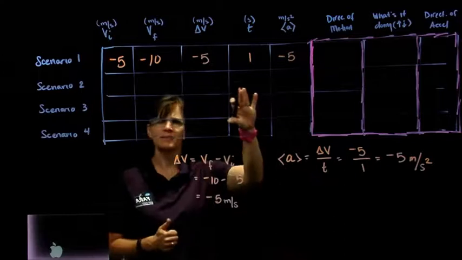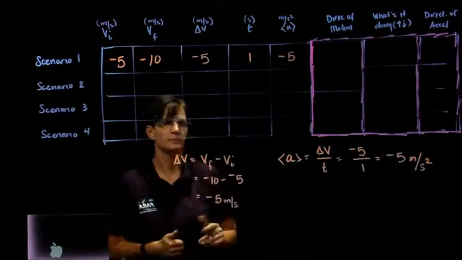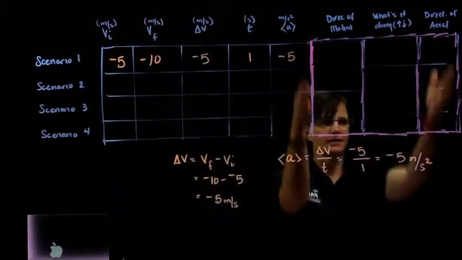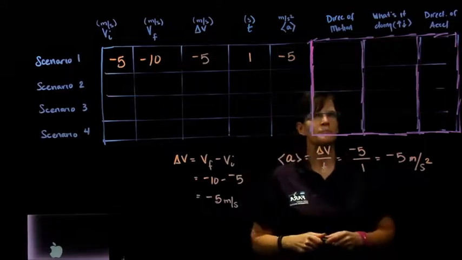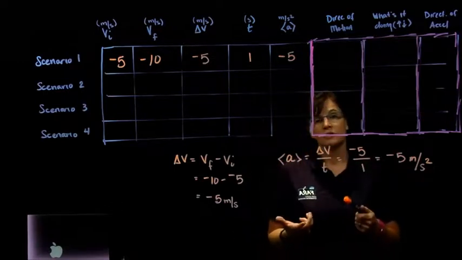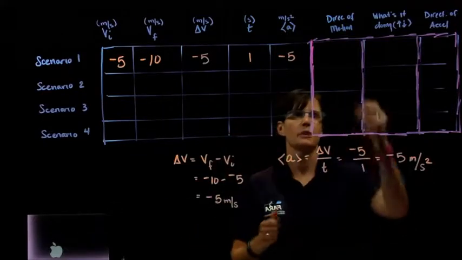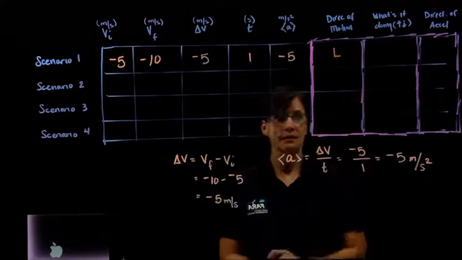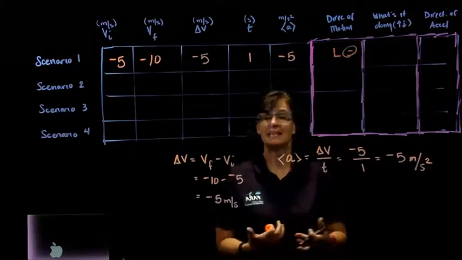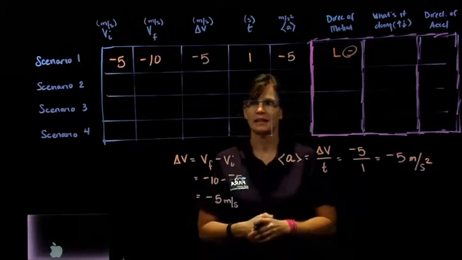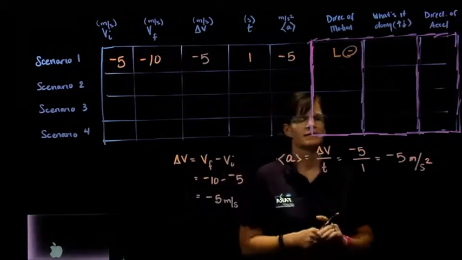So that's all the math and the numbers, and now let's use that information and the scenario description to fill in the more conceptual bracket, this pink square, which is what we're going to use to help us think about the conceptual idea of direction. So what is the object's direction of motion? Well, the scenario reads it's moving to the left. So the object's direction of motion is certainly to the left, which we define as being negative. So the object's direction of motion is negative. And that also is shown here by our initial and final velocities.